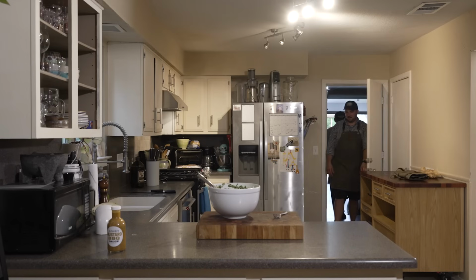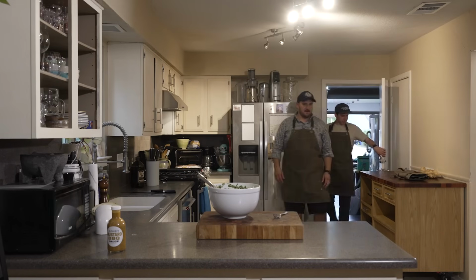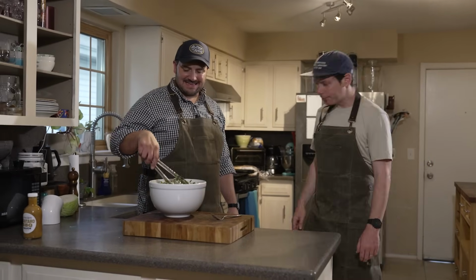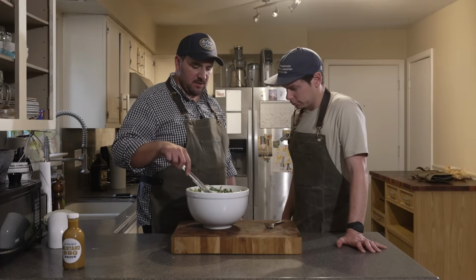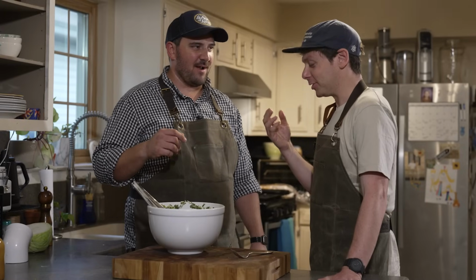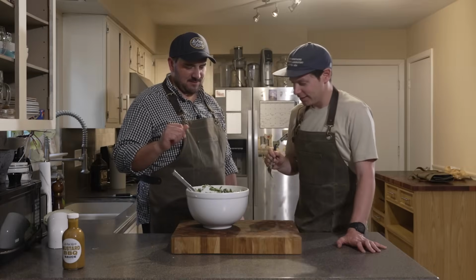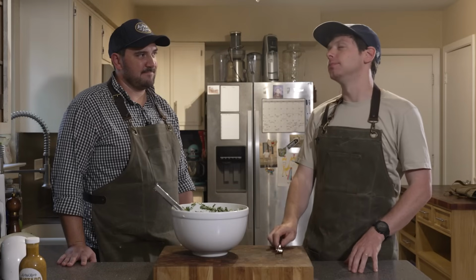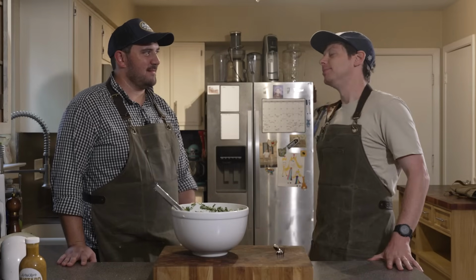Awesome. So this slaw is not a mayo-based slaw. We're keeping it super fresh, super light, nice and acidic. Jalapeno, tomatillos, cilantro, fresh lime zest, and juice. Man, the smell is so fresh. I love it. Get in there. Tell me what you think. It's good, right? It's going to go great on top of the sandwich or right by the side.